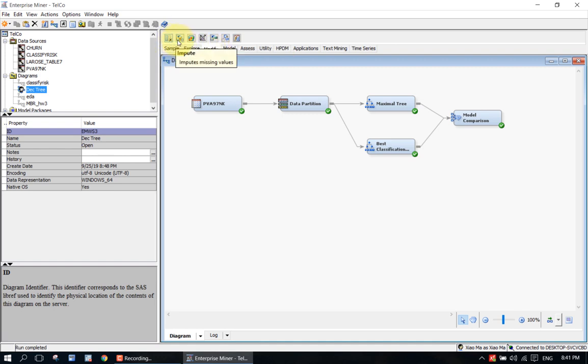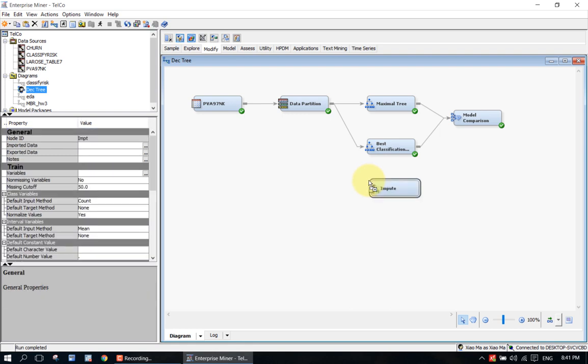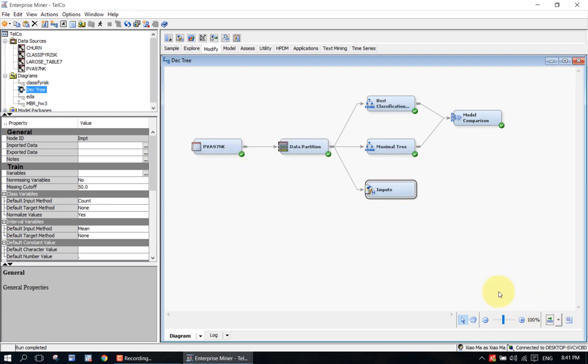The imputation will be under Modify. There's a default method that will be applied automatically to all the missing values depending on the type of variable.